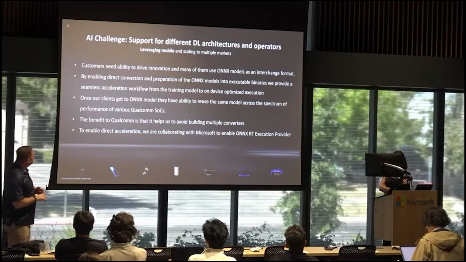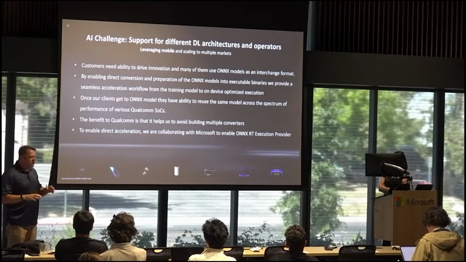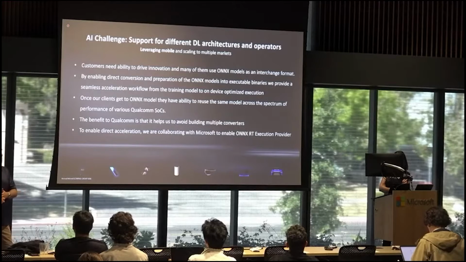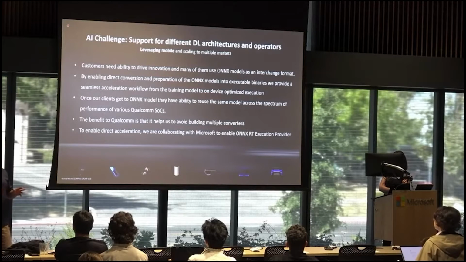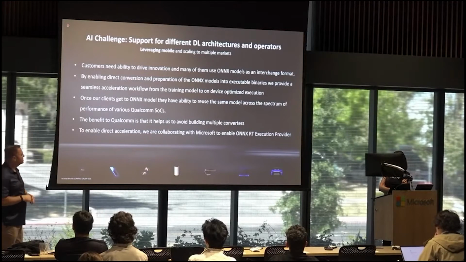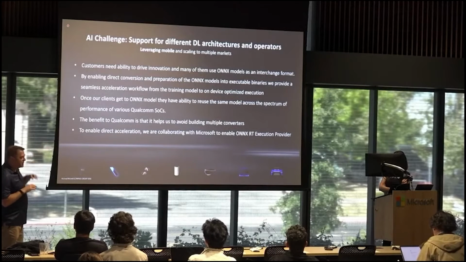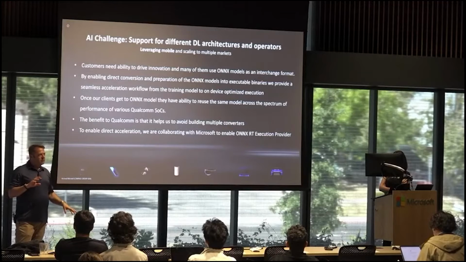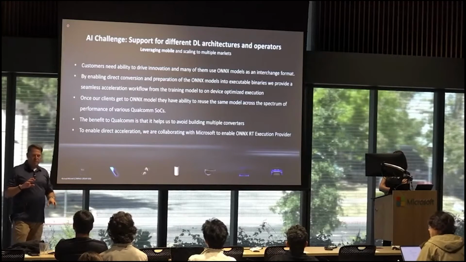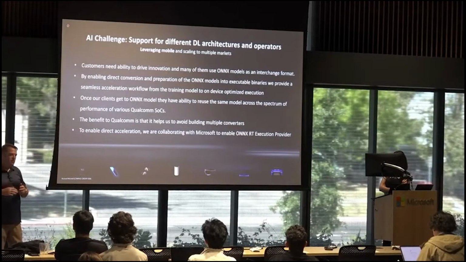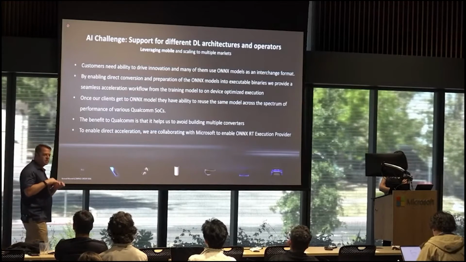So bear with me. First of all, we have customers that come to us from all over the place. And the benefit of them using ONNX as an interchange format is that they can go from whatever training framework they use to ONNX, and then we can have it translated and compiled directly to execute on our hardware. And when I say on the hardware, I mean that we can take this ONNX model and hook up a backend for conversion to the CPU, to the GPU, or to our AI accelerators. You don't have to change the model. We will handle all the translations and all of the compilations behind the back.